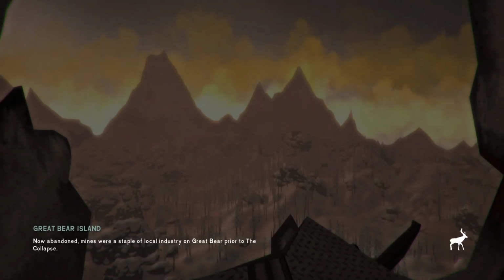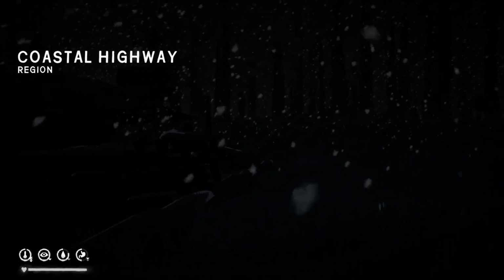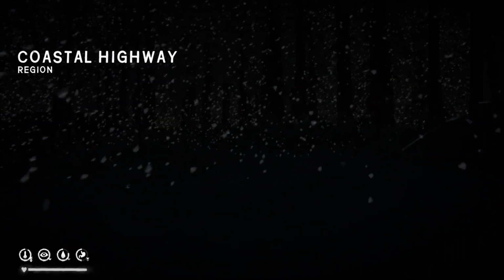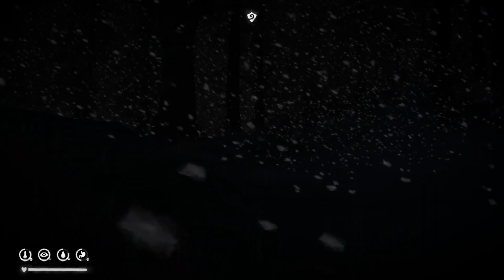Now, the magic trick of the windows in Quonset is we can sort of move around in the dark fairly easily. And we'll be able to exit here. So here's one of the exits. And off we go. Would prefer it to be a bit brighter out, and obviously not have this level of precipitation.